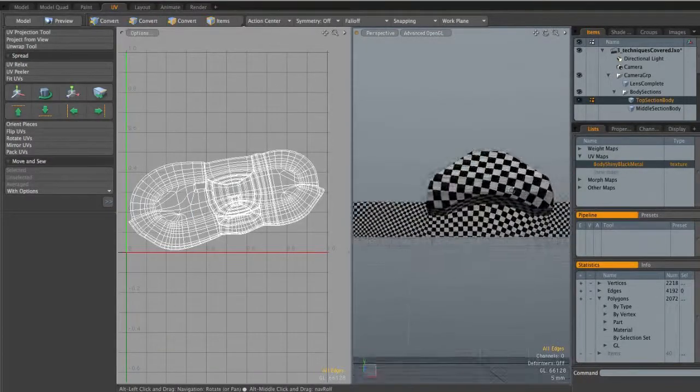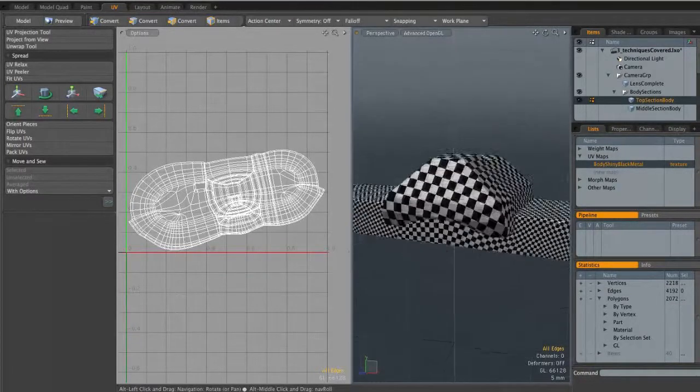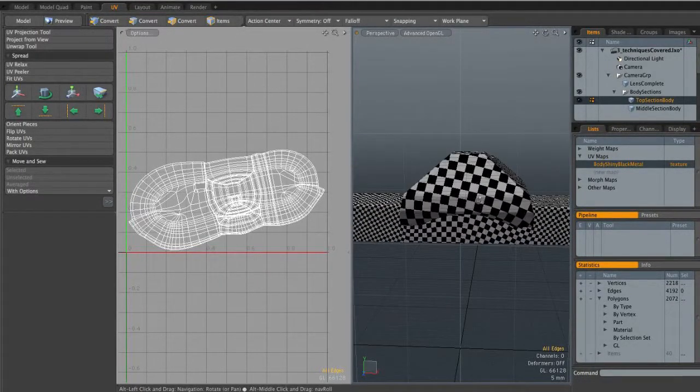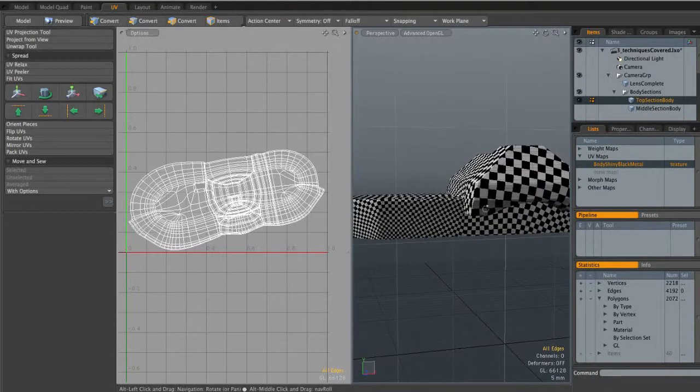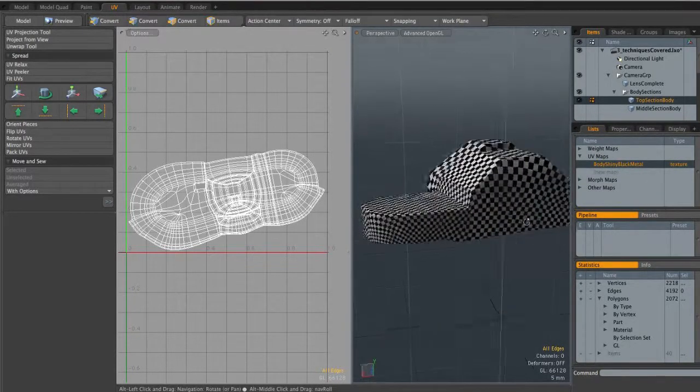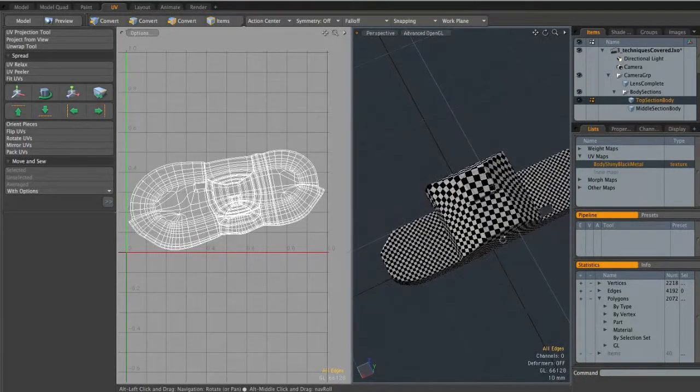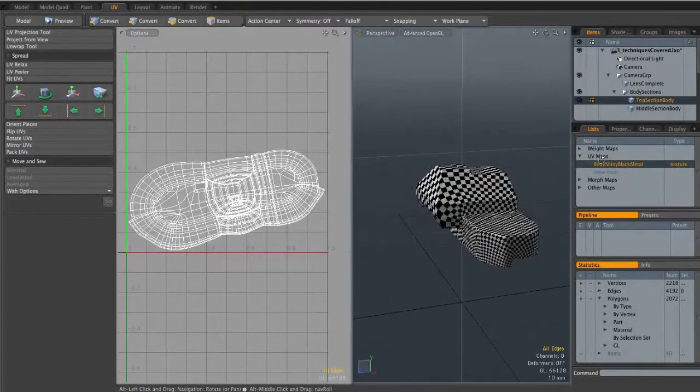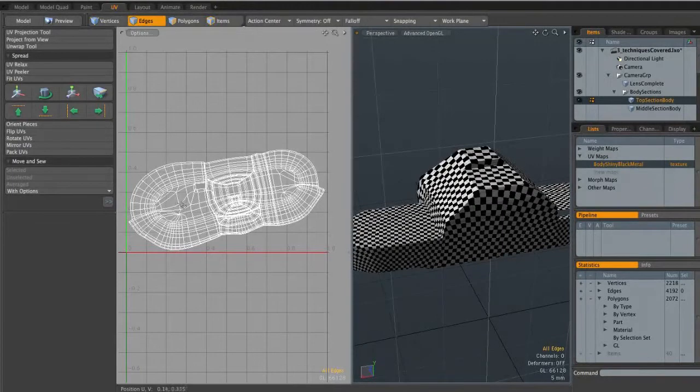And we're getting a couple of crazy things going on. You can see right here on the front the checkers are nice and big, but they're slightly angled, and then over here on the sides the checkers are a lot smaller, and we've got a lot of strange things going on basically. I wouldn't say that the checkers are flowing nicely across any part of the object, and this suggests to me that UVing it in one big section isn't necessarily the best way forwards.